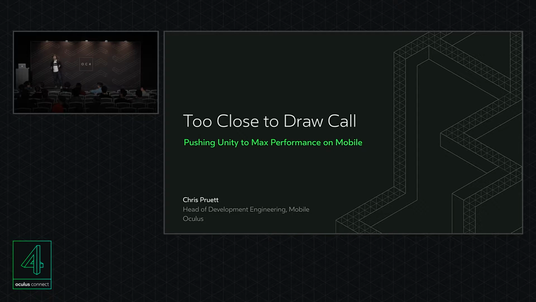So for those of you who've done this before, some of this talk is going to be a little bit maybe review. I'm going to start at the top. I'm going to explain the stuff that's sort of the basics of draw calls and what batching means and what that is in Unity. But then the last half of the talk, I'd like to get into some less normal or perhaps unorthodox ways to further improve our frame time by optimizing draw calls.